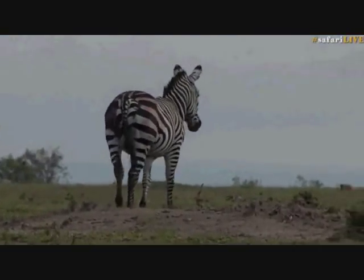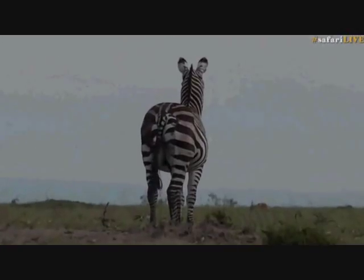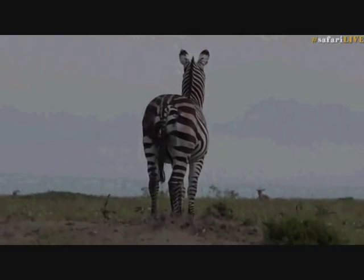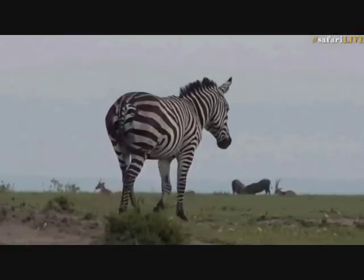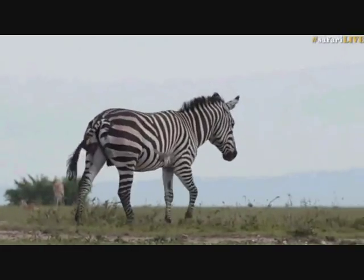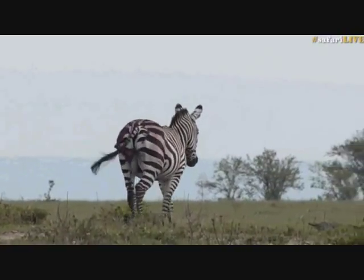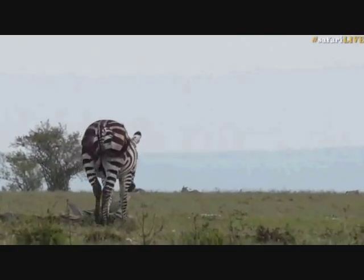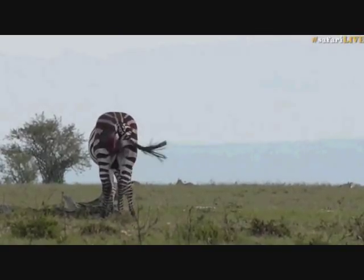I certainly was, but I couldn't help but stop to show you this poor zebra. It's clearly had an attack of sorts, probably by lion, and it's got that massive chunk of skin and flesh dangling off its left rump. You can also see how the stripes on the right of its tail don't match up properly. So it's had a proper attack. Who knows whether it was by a crocodile crossing the river or lions. But this poor zebra is not in a good state. Having said that, it doesn't seem too bothered by the injury, and it's always remarkable how strong and resilient these wild animals are when they do get injuries.